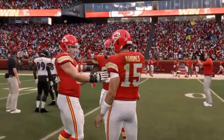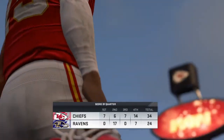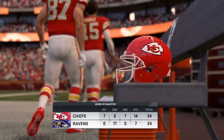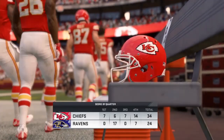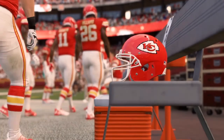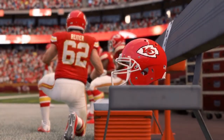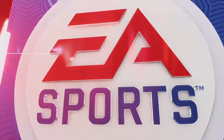But I get the sense it was much more the adjustments they made. They came in with a game plan that we saw that didn't work in the first half. They made the adjustments necessary, went away from that, and then they got it together, got a spark, and then took off. It's really nice to watch in the second half.